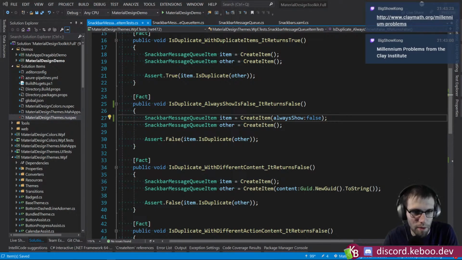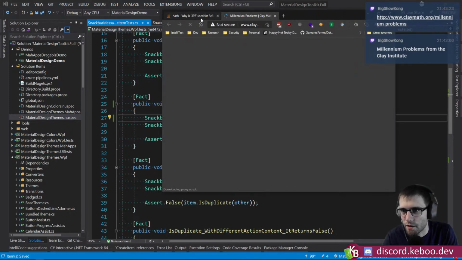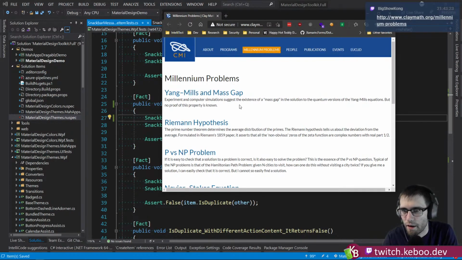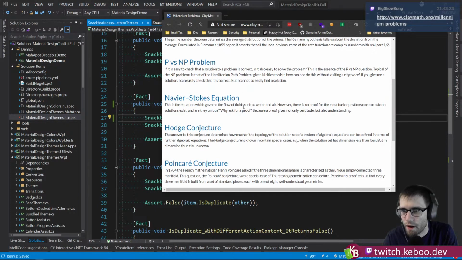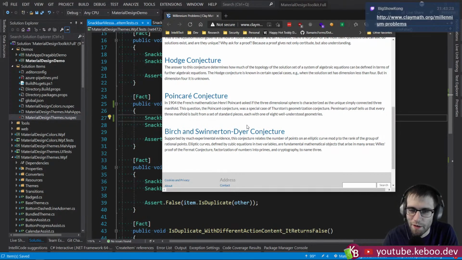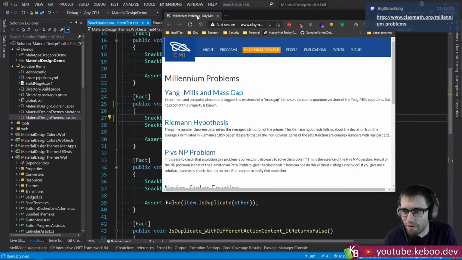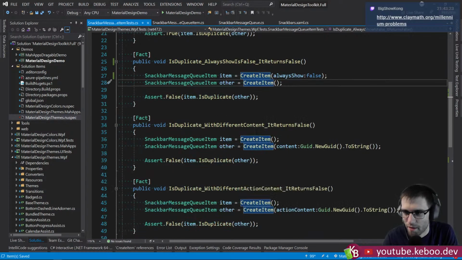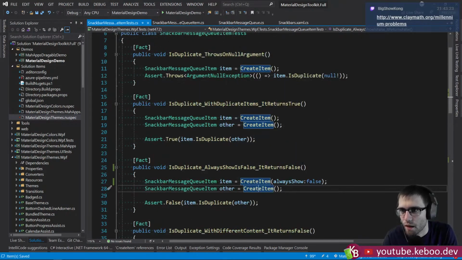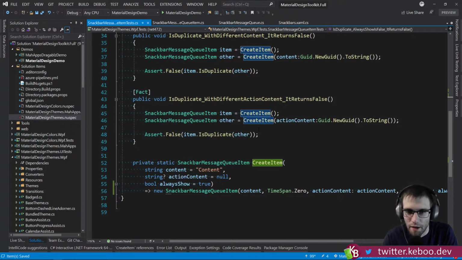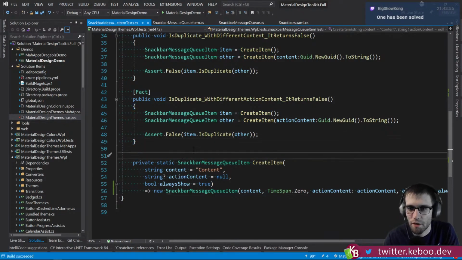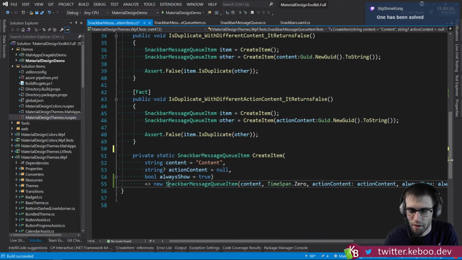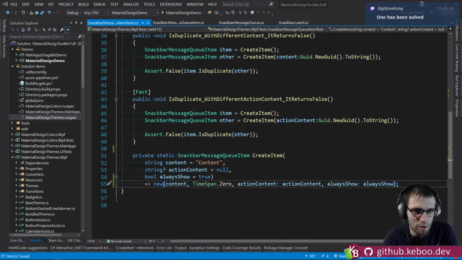Millennium Problems from the Clay Institute. Yeah, it was something like that. Yeah. Little easy, simple math problems like these that people have been at for, well, decades at least. Okay, so I think that goes there. One has been solved. Oh, interesting. Which one got solved? Do you know? Did it say on that link and I was just too dumb to read it?